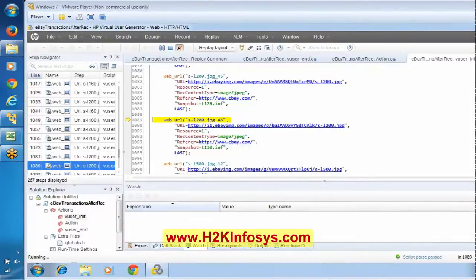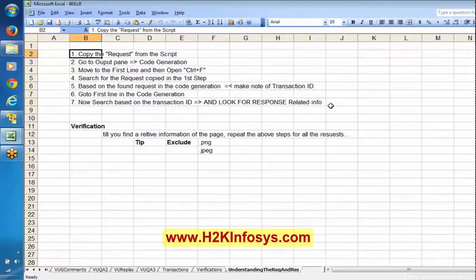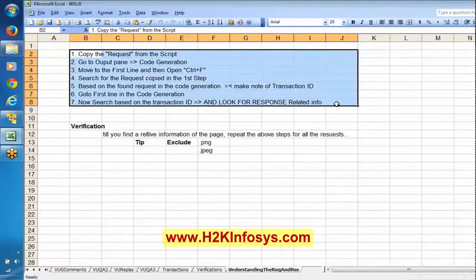I mean, something has to come from the server. So we take some reference in whatever we get from the server, and we try to validate that particular information is there or not. Okay. So by finding the information, we will do this, and the same kind of approach will be used for correlation also. Whatever we have discussed here might be useful for correlation also. We'll come back to that.